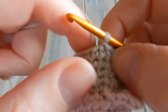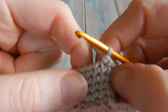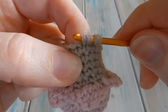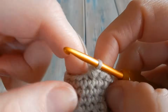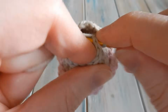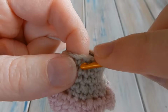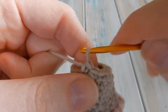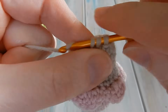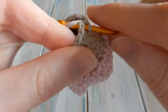Okay, so now what we're going to do is decrease again. We're going to chain 1, do 1 single crochet in the same stitch you just slip stitched into, and then we're going to go straight into single crocheting 2 together. So into the next stitch, bring the yarn through, stop, to the next stitch, bring the yarn through, yarn over, pull through all 3. We're going to repeat that pattern all the way around. So 1 single crochet in the next stitch, then single crochet 2 together. Then we go back to doing 1 single crochet in the next stitch, just the 1. Then we single crochet 2 together, and your stitch count should go down to 12 by the end of this round. Yep, that's right.